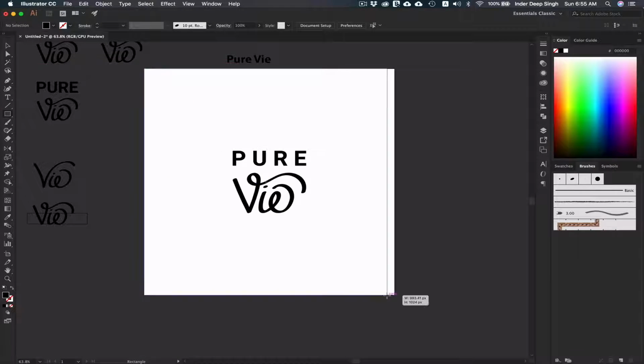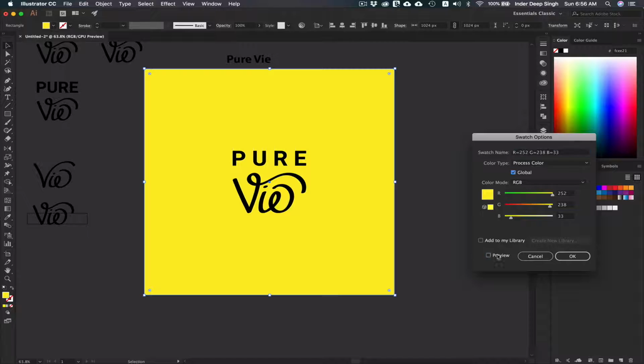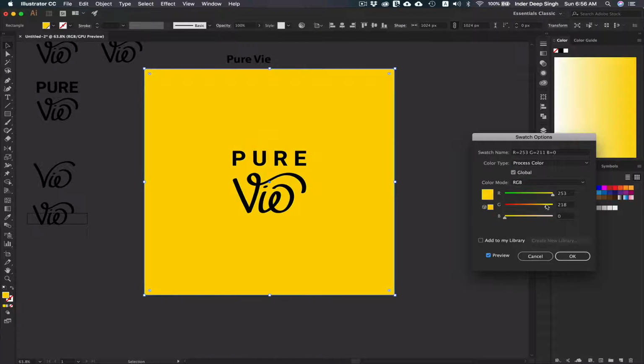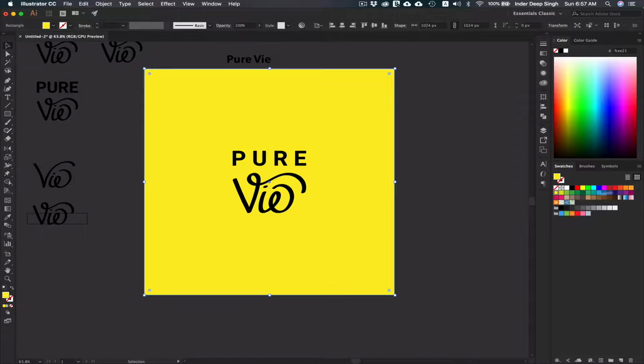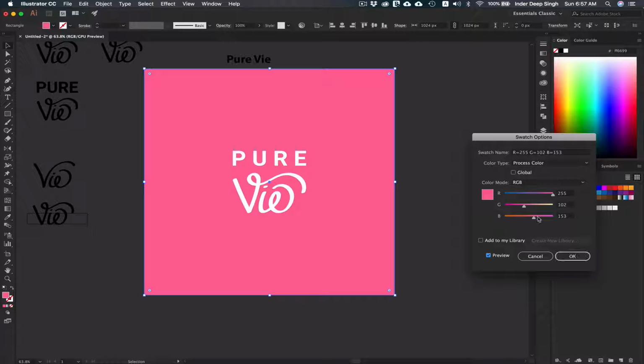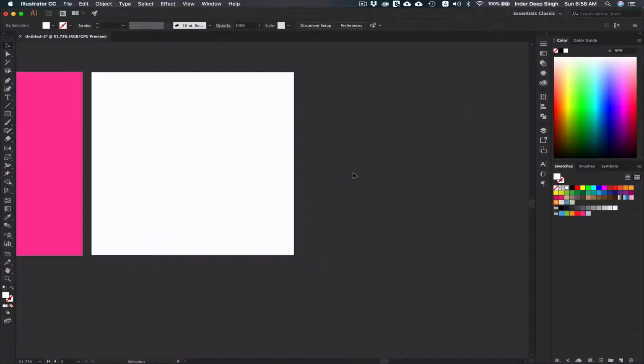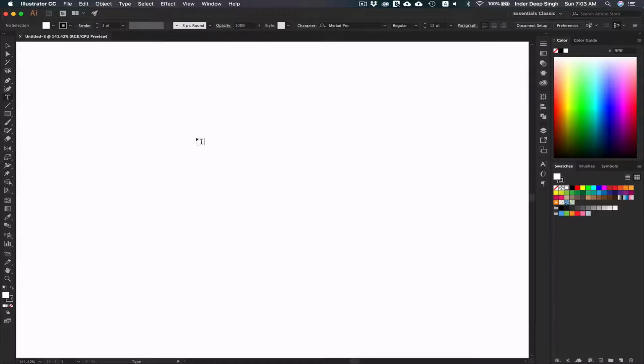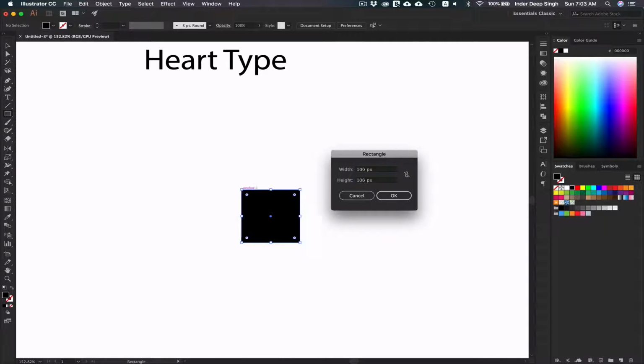Then it came to choose the colors, and this is actually really hard. I was trying a lot of colors, basically girly sort of colors, because that's what the brand is all about. I wanted them to stand out, and so I thought really saturated pink would be good for them. So this one is the last one.